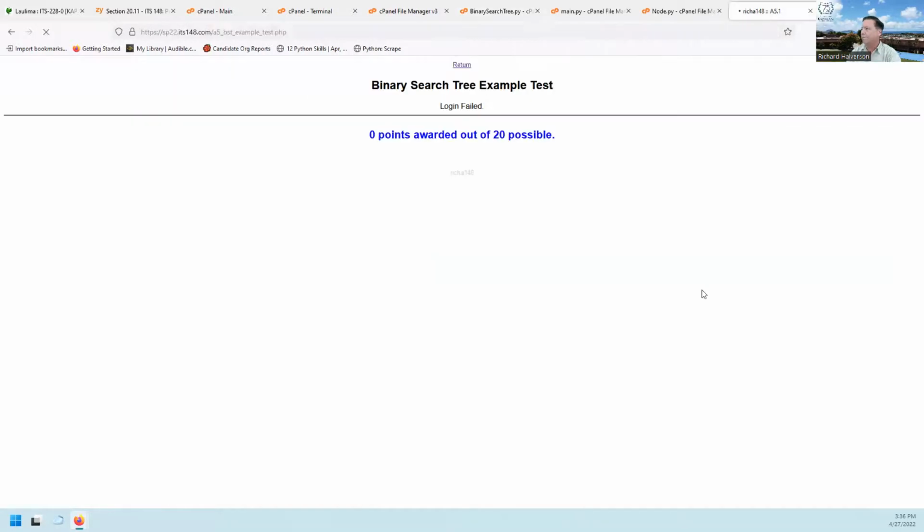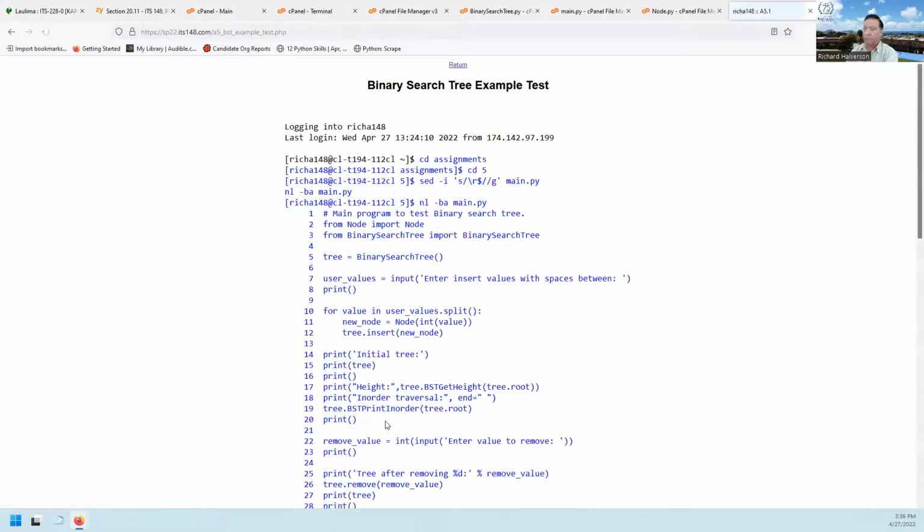And so when this thing finishes, and don't hit refresh or anything, because then it's just going to start 2 of them. And I'm not, oh, here we go.